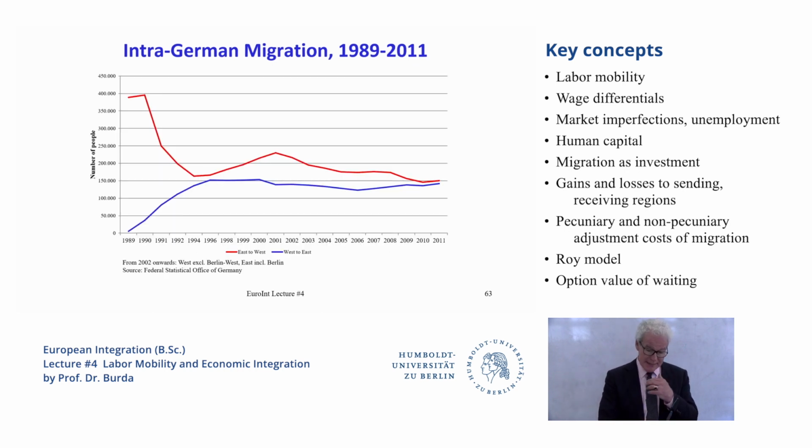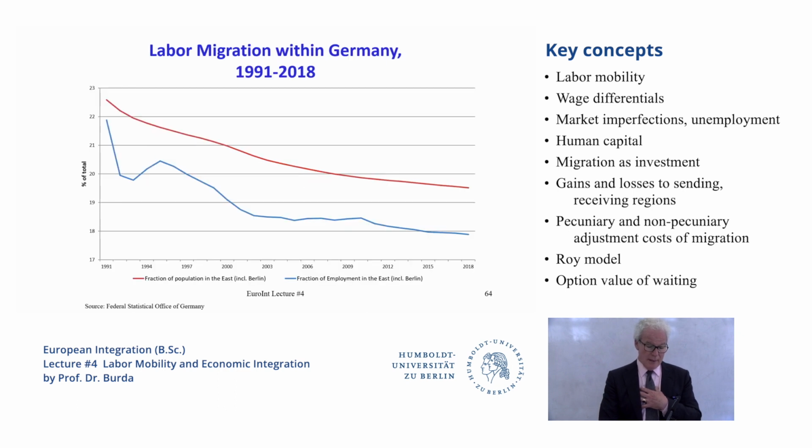This is kind of an update. You can see that they're pretty much touching each other. Yet for East Germany, this has been a net loss of population. Okay, so whether you consider employment or population, it has been a downward trend. So this is like Ukraine, losing a lot of people. East Germany started with 17 million people, and I think now we've got about 13 and a half million.